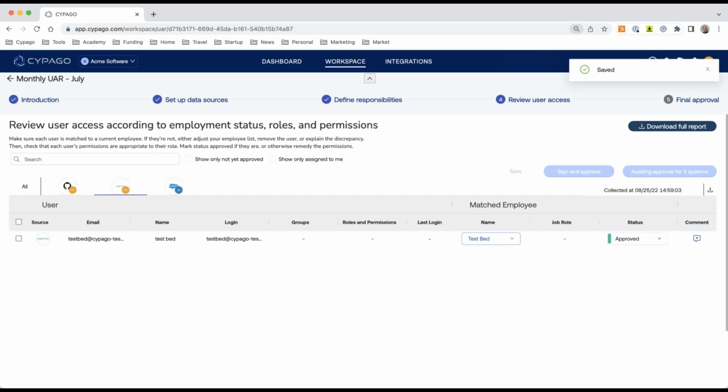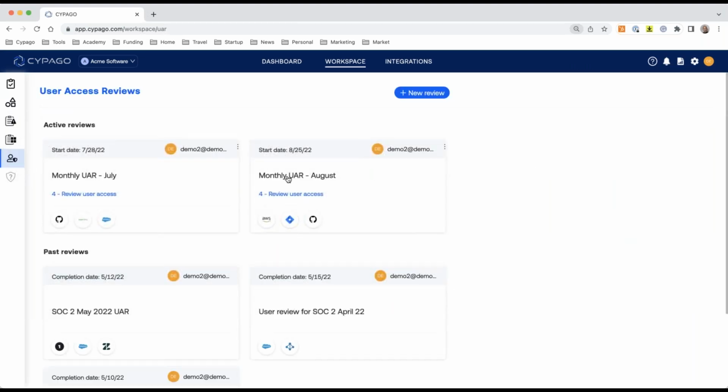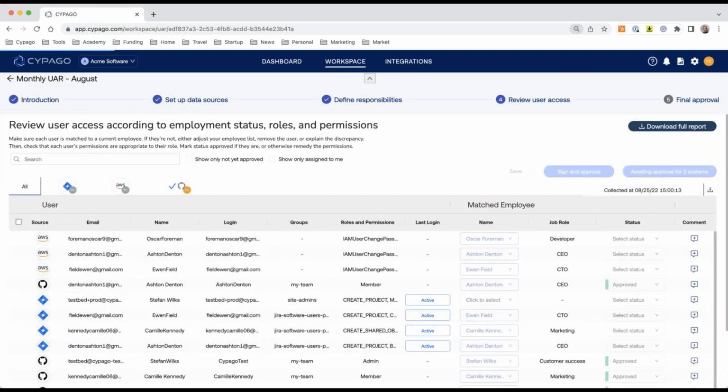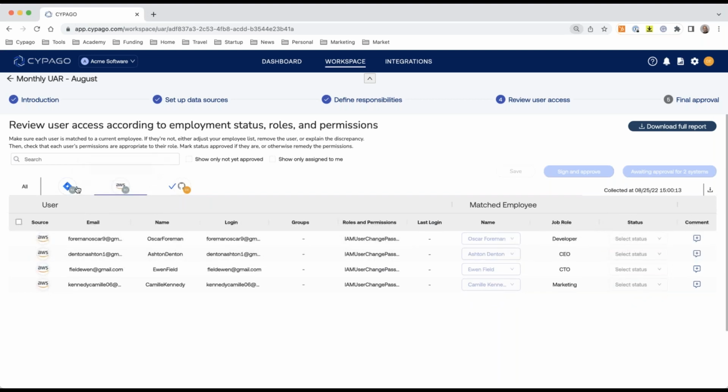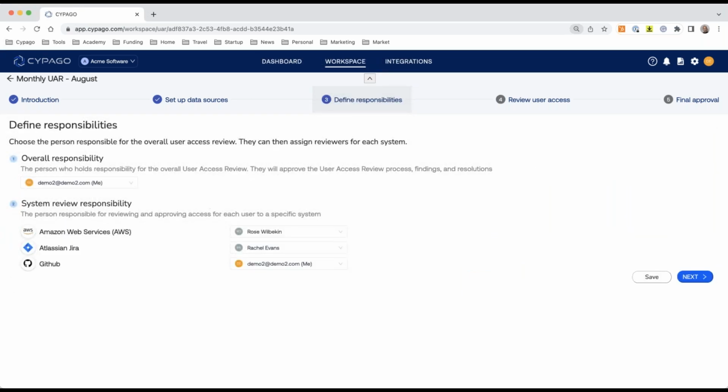So that one was approved. And this can be very easily achieved. Let's quickly go back to our this month review. As we can see here, this specific application was already reviewed and approved and signed off. And this is why out of these 3 systems, I have 2 to approve. Now, I cannot approve these ones because I wasn't assigned for that. But that, by the way, can be very easily changed at any given point in time. If we decide that we've assigned it to the wrong person, we can change that.